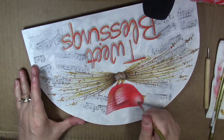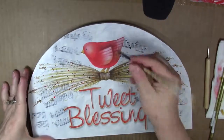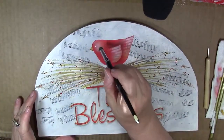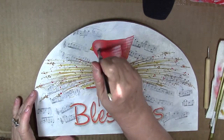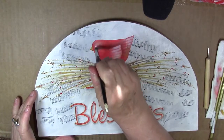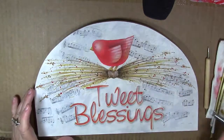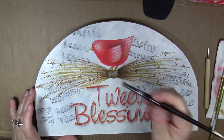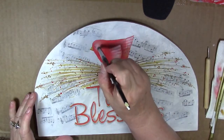Just dry brush a little bit of that over the back of his cheek. Repeat that color a little more. Maybe add a little sharper highlight of the white on top of his cheek. I don't want to overdo this. I'm wiping most of it out on a paper towel. Don't want to get a glob.